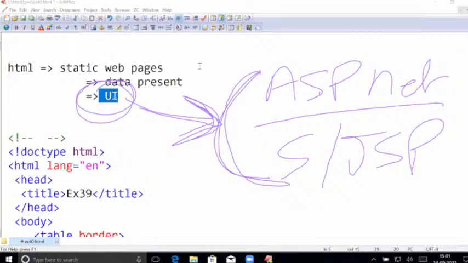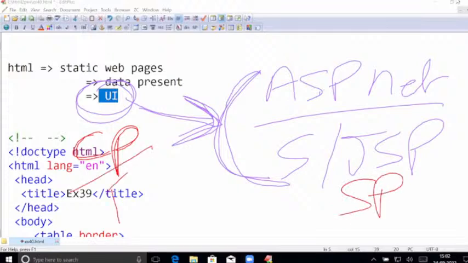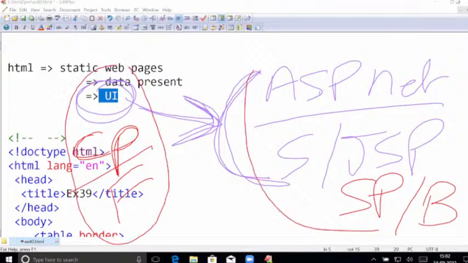So what is the link between these two, sir? The HTML user interface works like a client program. Servlets, ASP.NET and JSPs work like server side programs. Also called, this is the front end and this is the back end. This plays the front end role and these all play the back end role. But the front end to back end connectivity is the user interface. Those programs we are now going to start. In the coming 5 to 6 days, we will focus mainly on those programs.